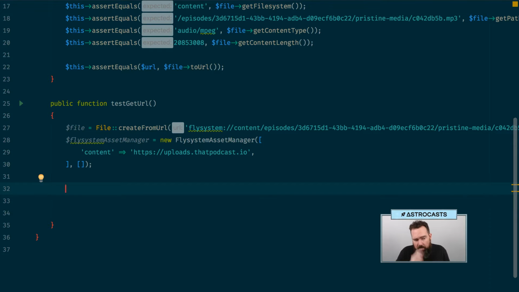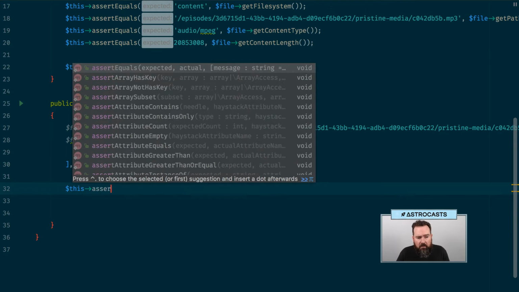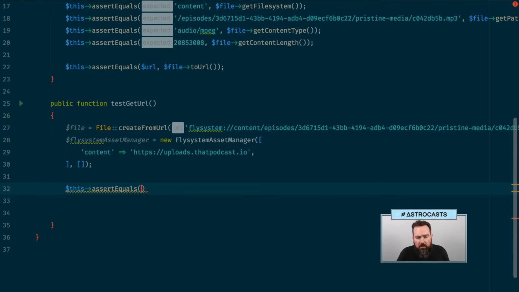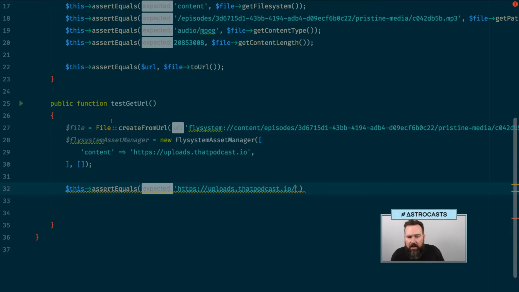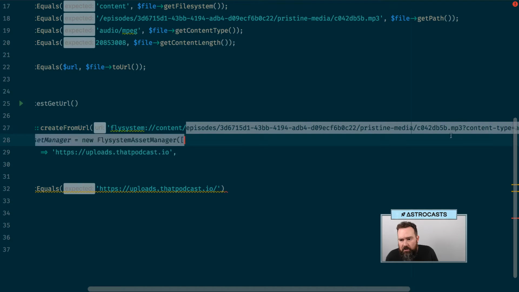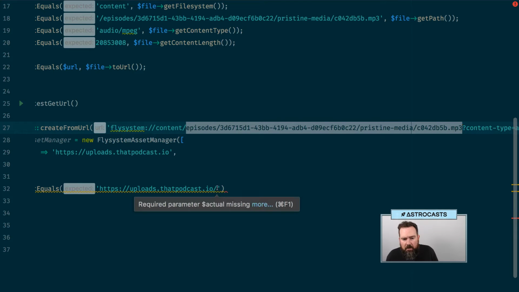So let's assert equals. So the expected URL is going to be uploads dot podcast dot io, slash this part, pristine media, blah, blah, blah.